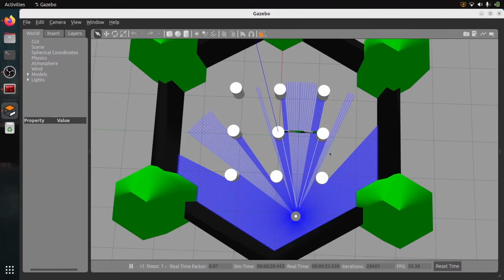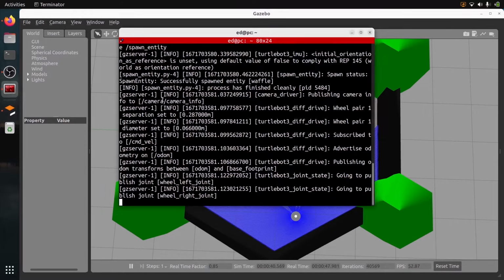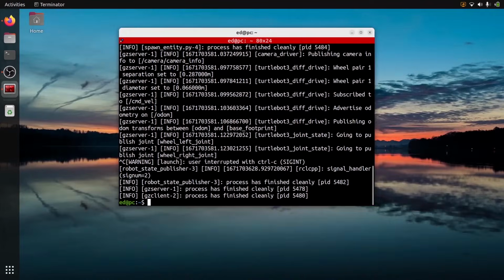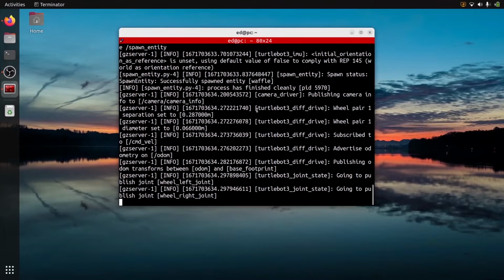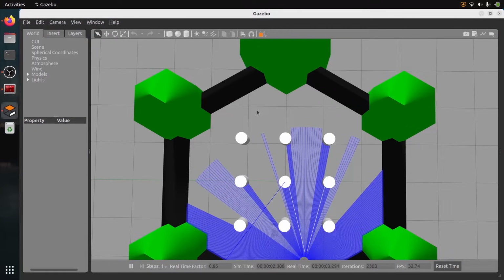So don't worry if Gazebo is stuck on the orange pop-up. Just give it some time, even maybe 5 minutes, 10 minutes. And then the next time you run it, if I kill with Ctrl+C, the next time you run it, it should be much faster.